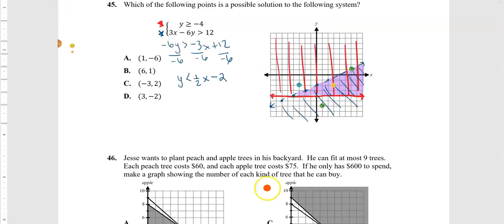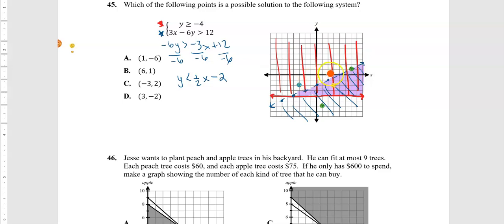All right, I graphed my two lines here, so you can see the red one is graphed above and the blue one is a dotted line graphed below. I had to rearrange the second equation to make it easier, and because I divided by a negative, I had to flip that sign. Then we graphed these dots. I graphed the positive 1, negative 6 here in green, which is not in my double shaded area. Positive 6, positive 1 looks like it's right on the line, but because this is a dotted line, it does not include anything that falls on that line, so it cannot be B.